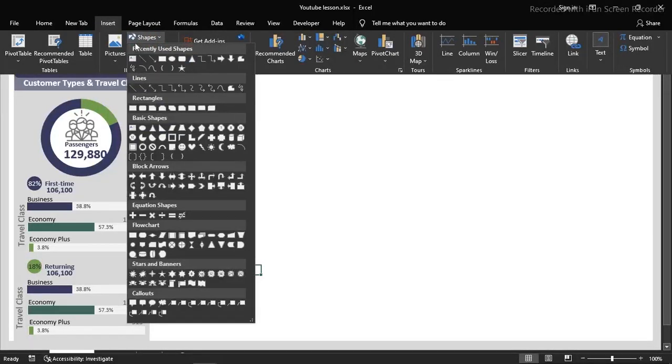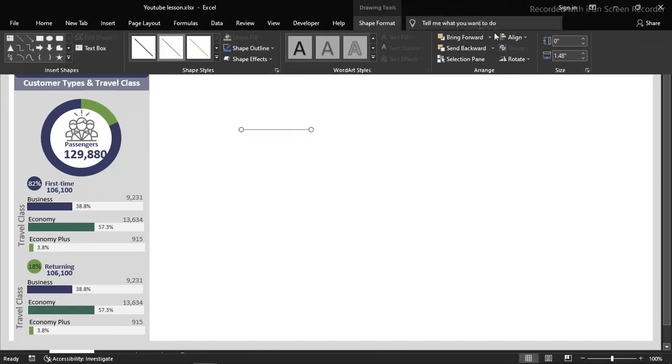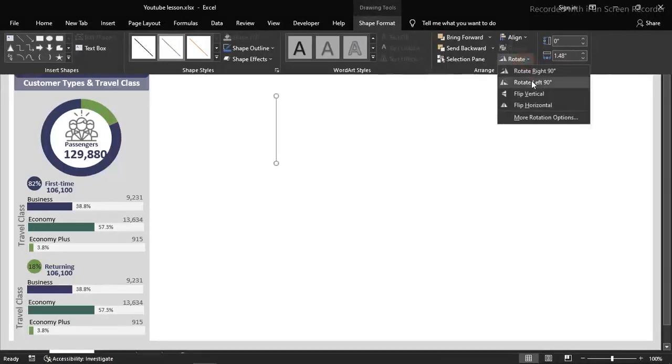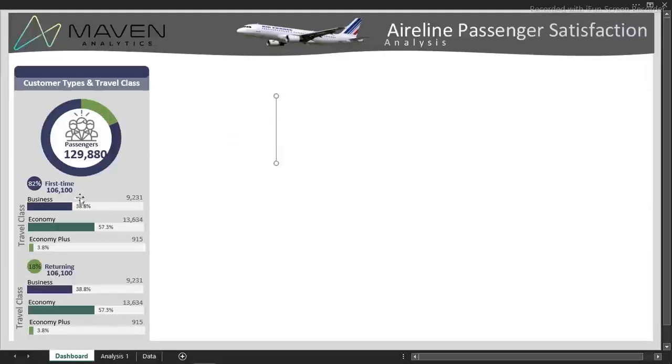shapes. I'm going to go ahead and pick up this shape right here. I'm going to drag it down a little bit, just like this to be cool. And later I'm going to adjust it. I want to go to the top level right here. I'm going to rotate, and I want to flip it. So once I have just flipped this right now, I'm going to have to move it away from here. Just click on it and have it moved. So move it down to this particular aspect right here.